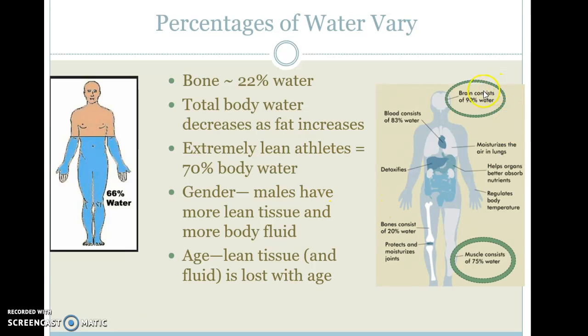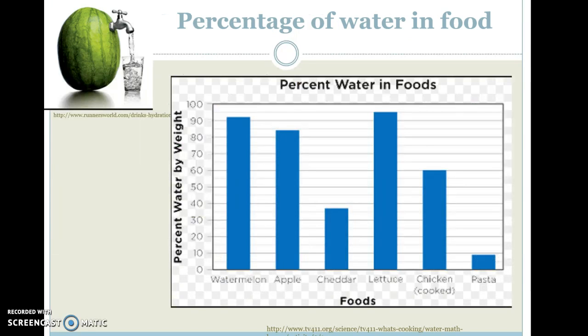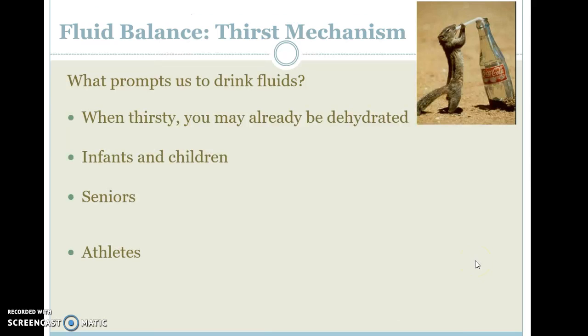So here again it just shows how much water is in our brain, in our blood, and the importance of maintaining that control. So this is a discussion about the water. It's also present in food, so we don't always need to drink water. A lot of our water comes from the food we eat. Even cheddar cheese, which you don't think of as containing water, has 35% of its component as water. So we want to make sure we have a balance, and that's why we have the thirst mechanism. Our hypothalamus will let us know when we are thirsty, but sometimes it's too late. We have to keep drinking even when we don't feel thirsty.